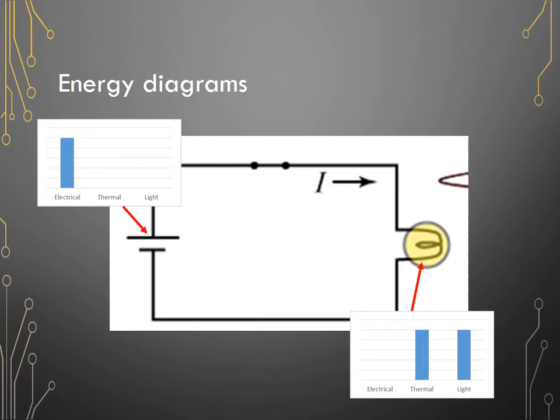Remember from energy diagrams last semester, I made these in Excel, so it's hard to actually get the total numbers to add up. If you think that the scale on the bottom one should be half that of the one on the top left, so the total energy here must be the same as it was leaving the battery. Sorry about the scale.